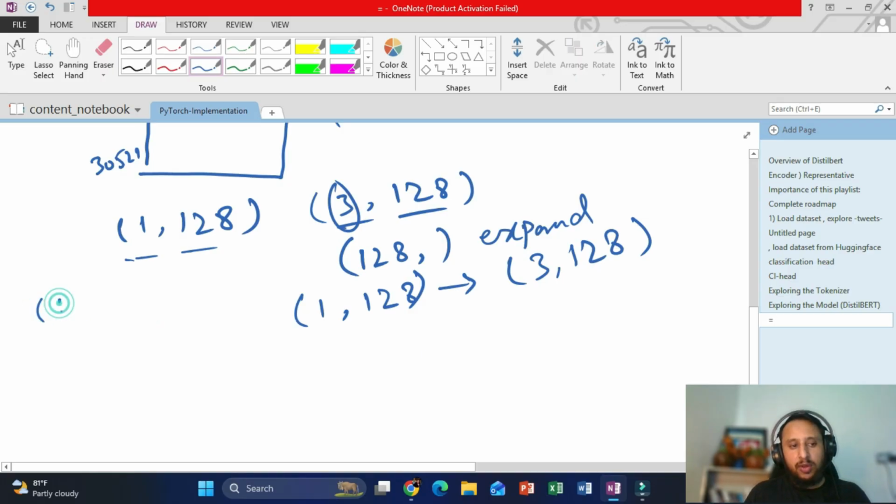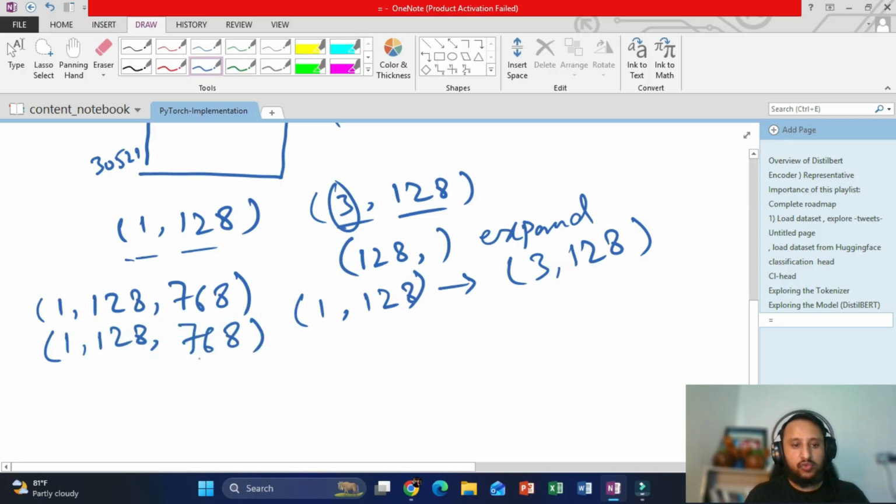I have 1, 128, 768 for input embeddings, and I also have the position embeddings as 1, 128, 768, so having the same shape.